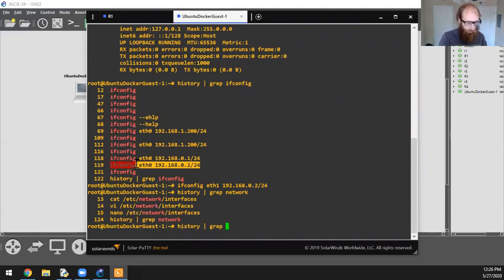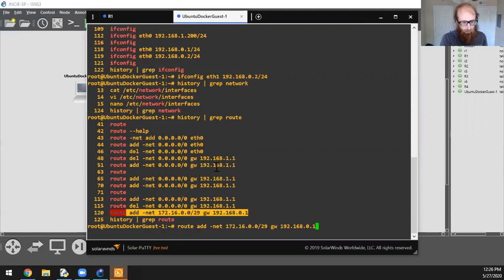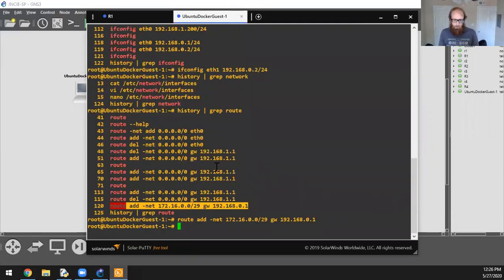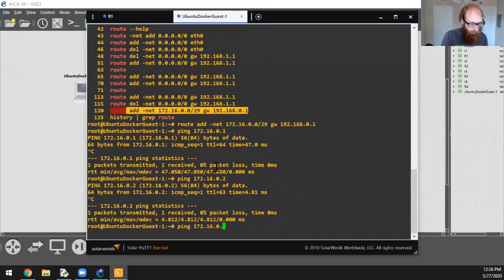Oops, it's going to be, oh, perfect. Okay. Perfect. All right, so now we can access the management of all of the devices.